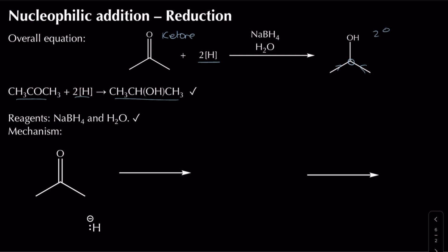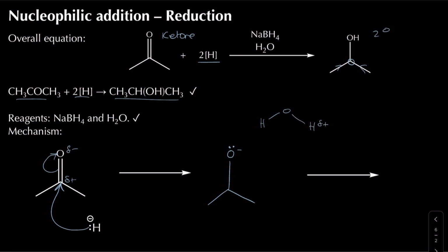Now if that's the case, again, the conditions and reagents are going to be the same. We pretty much just warm our ketone with sodium borohydride and water, and again we've got our partially positive carbon here, partially negative oxygen there. We end up with our first arrow going from the lone pair on the hydride to the carbon atom. The pi bond breaks, both electrons go to this oxygen atom. We form our alkoxide again over here, which is going to look like this, and I'm going to end up with an oxygen atom over here, and this time I'm going to put the lone pair on the top and then the negative charge over here. It doesn't really matter where it is, left, right or top, whichever you prefer really. And we're going to end up with hydrogen bonded to oxygen bonded to hydrogen.